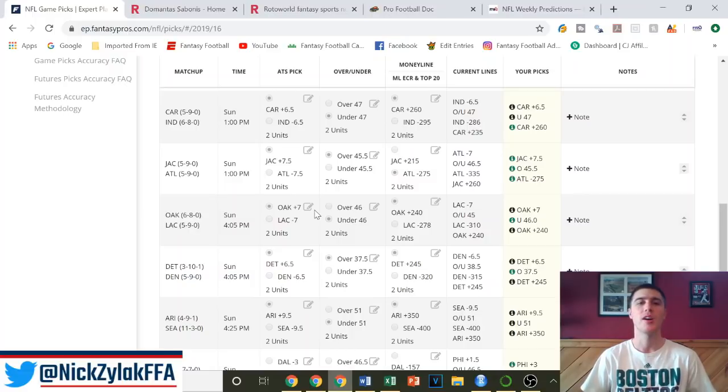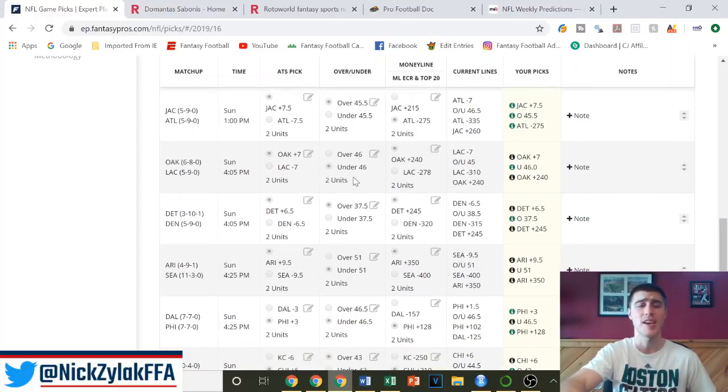I took the points because I don't think the Colts are all that good. And not that I think both of these teams are pretty bad, to be honest, but I don't think the Colts are 6.5 points better, even at home, than Carolina. But would it shock me if the Colts won by 10? Not at all. So I might even move this down to 1 unit because I don't really have a take on who's going to win that game.